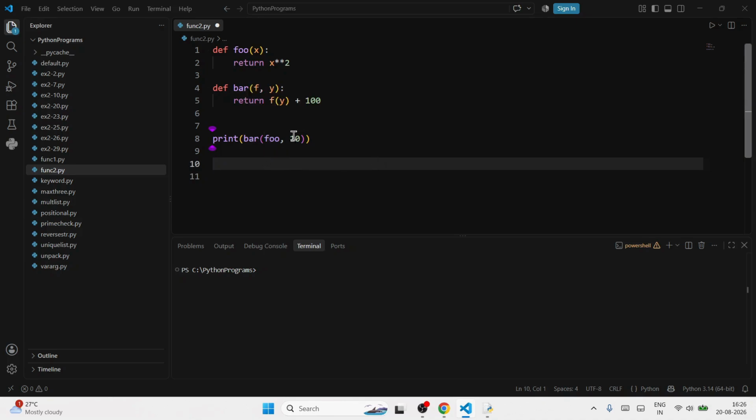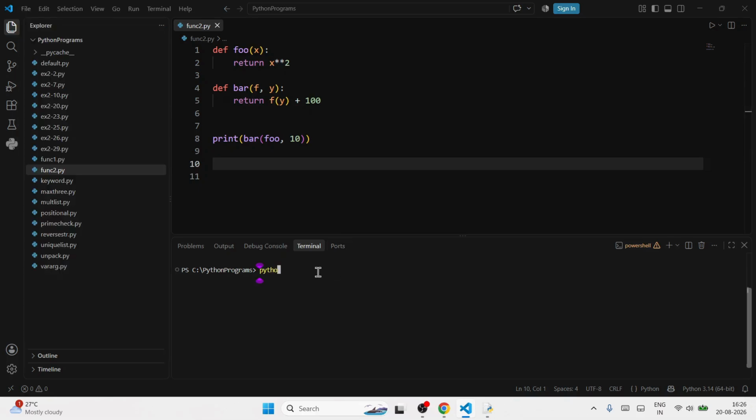When I wrote bar foo 10, I am passing the reference of foo. Foo is not called, only the reference is passed, which will come in F. What will F contain now? Foo's reference. So using that reference, I'm giving a call to the function. F of y means foo of y. That y will go in x. What is y? 10. So foo of 10, 10 square 100, 100 plus 100, 200. This bar will return, and what bar is returning, that we are printing.